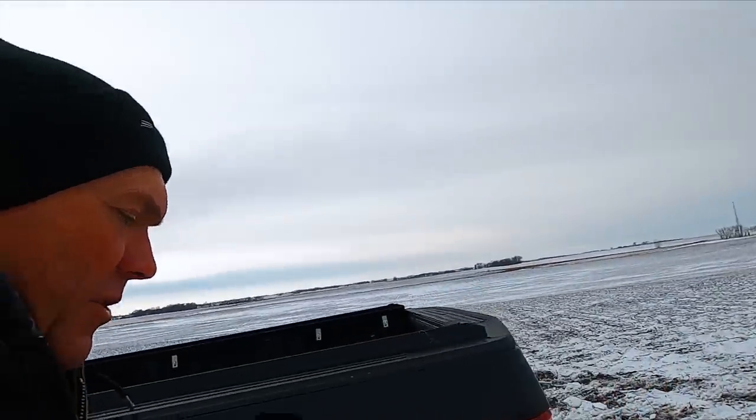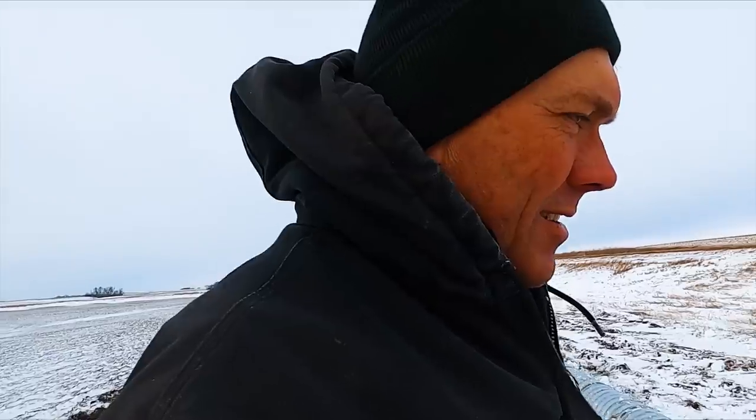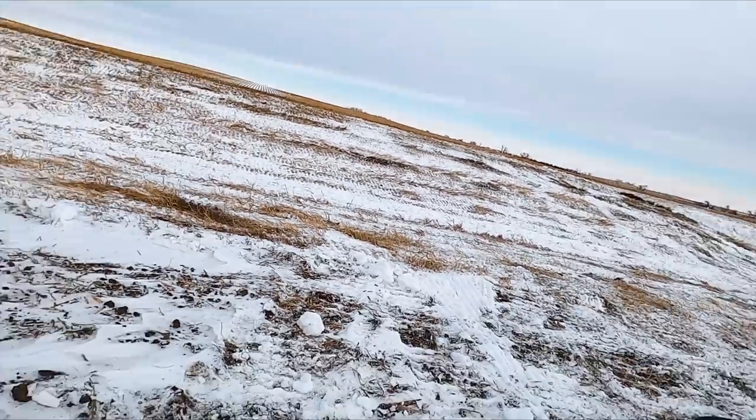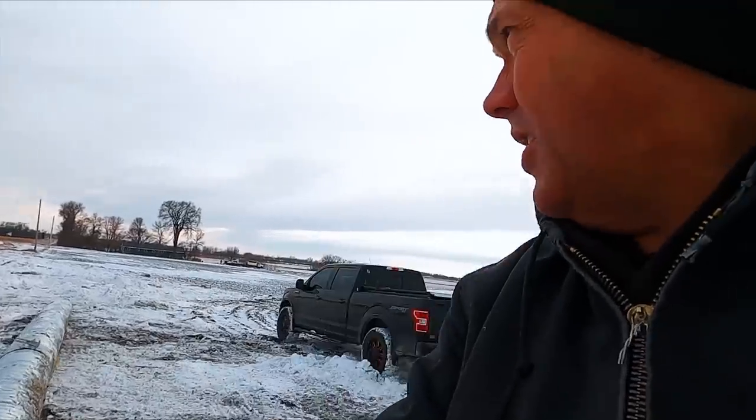Okay, we got it all put together. Didn't have one bad thing happen. Not one. Well, there could have been one. The threads. Look at that. We had to tighten it up with the wrench. So, it made me feel like I worked for the county. I'm just kidding, guys. If I had done this more than once in my life, I would have known that I need to bring the big long impact with.